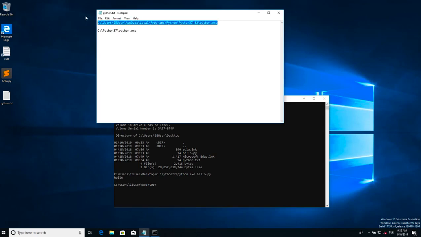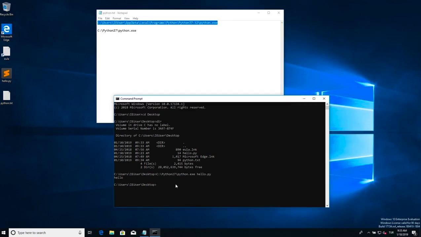Let me try this with Python 3 as well and make sure that it runs here as well. And hello.py, okay, and it runs also. So we are now capable of running Python 2 and Python 3 in our virtual Windows machine.